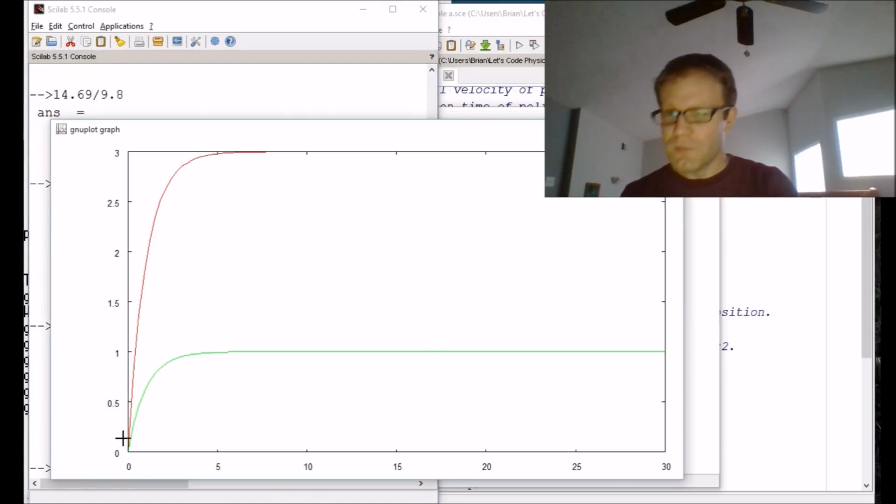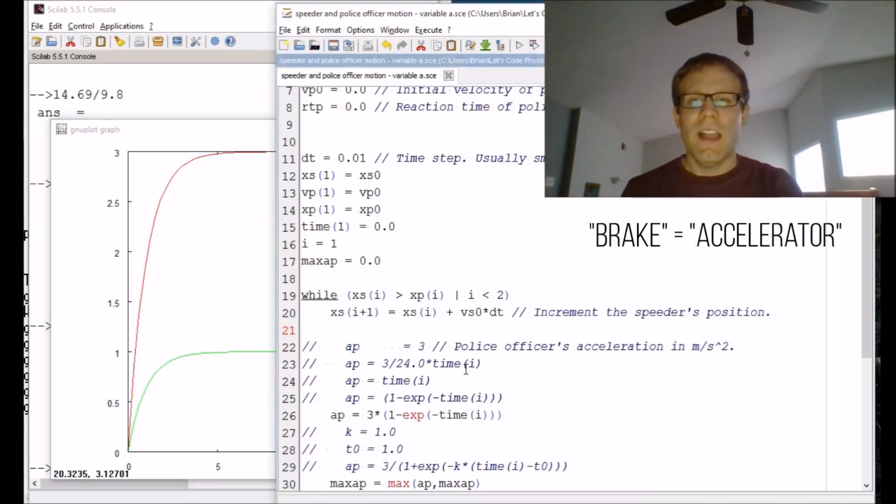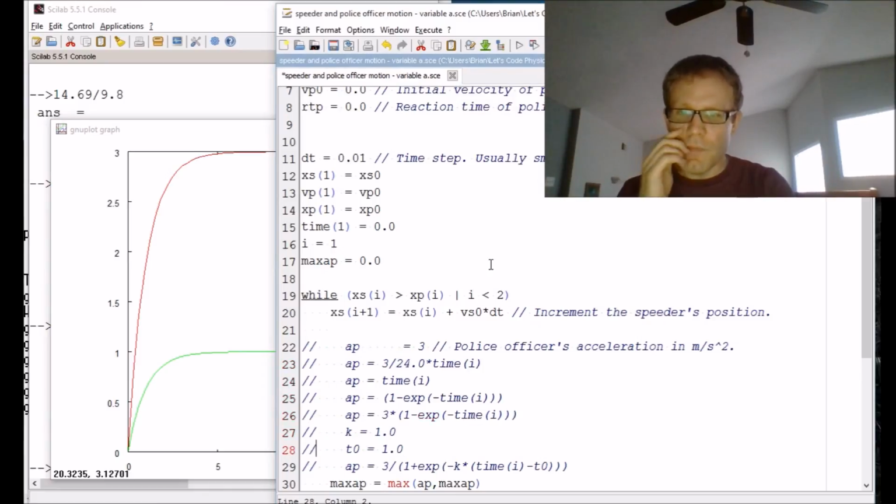Now, this model is more physically reasonable because the police officer is getting up to a maximum acceleration. He's going from 0 to that. But of course, this function assumes that the police officer is going from 0, from not moving at all. So imagine a flat line to the left of the graph here, to suddenly having this sharp spike in the acceleration. And even if the police officer pushes on the brake, there's going to be some easing into it. And that's where this really great function comes in called the logistic function.